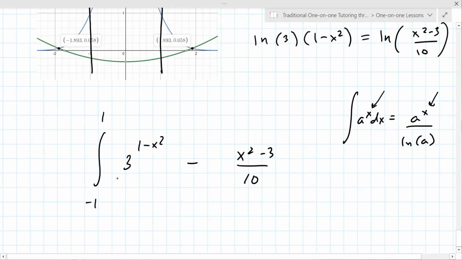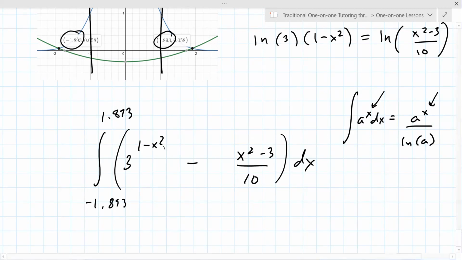There's a technique called integration by parts, which you might see, or I guess maybe we did a little bit, but this is a calculator problem. So you would get the bounds from the graph, and you would do this top minus bottom, and you would get your answer that way.